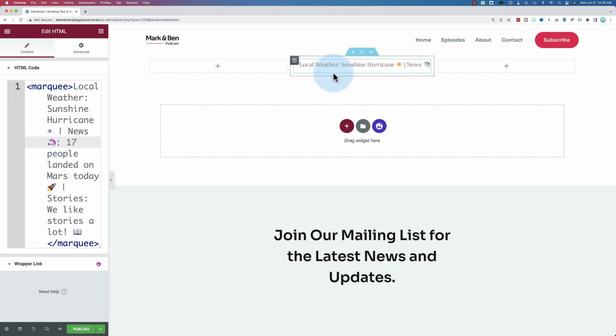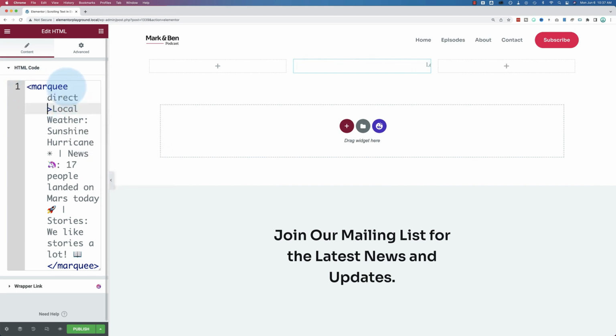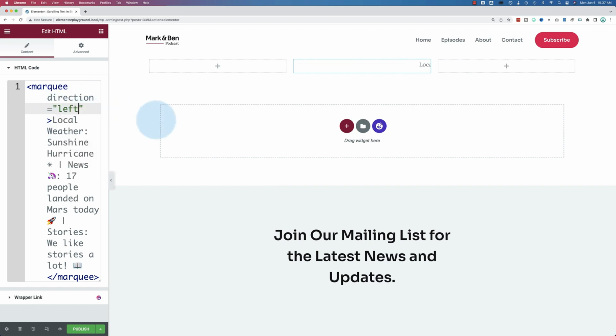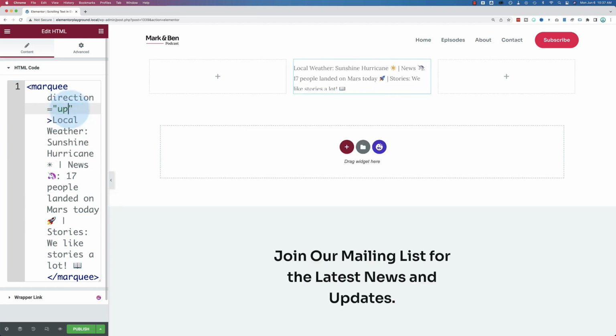You can also change the direction. So right now it's left to right, that's the most common direction. You could also make it up and down, right to left, and down to up. To do that, we click inside of our marquee HTML tag, add a space, add the word direction, equals, and then open and close quotes. Inside these 2 quotes is where we're going to write our direction. If I put left in here, nothing changes. It's still going left. If I put right in here, it's now going from left to right, or towards the right. If we put up in there, it's going up.